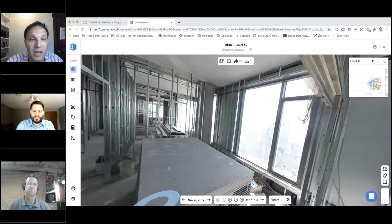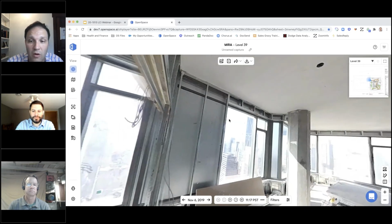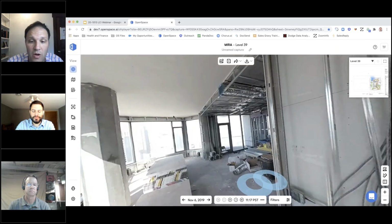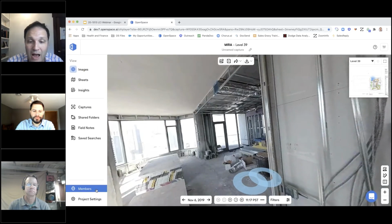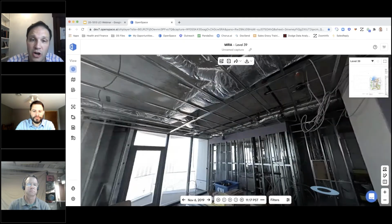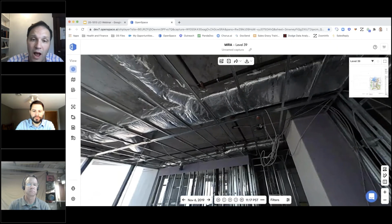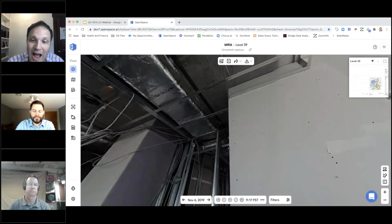But as I go into this, you can see my screen here. Can you guys? Yeah, you guys can see it, right? Okay, great. So this is just a live look inside OpenSpace. As Scott was saying, and from the video, anyone can log in as long as you have a secure username and password. You can get into the website and you can share this with whoever. You can scroll around. Because it's a 360 camera, in case this wasn't apparent, you're capturing everything.